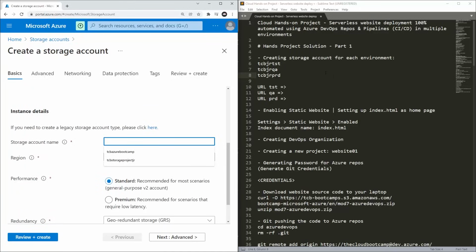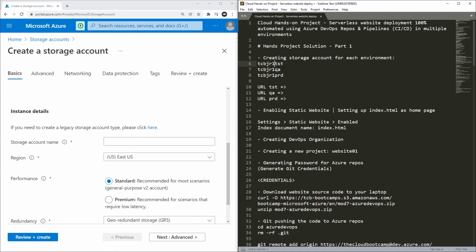Then in the storage account name, you're going to use the name that is in the documentation. In your case, I strongly recommend that you use a naming convention like I'm doing right now. For example, in my case I'm going to put TCB JR, which is the initials of my name, and the number 1, for all of them.